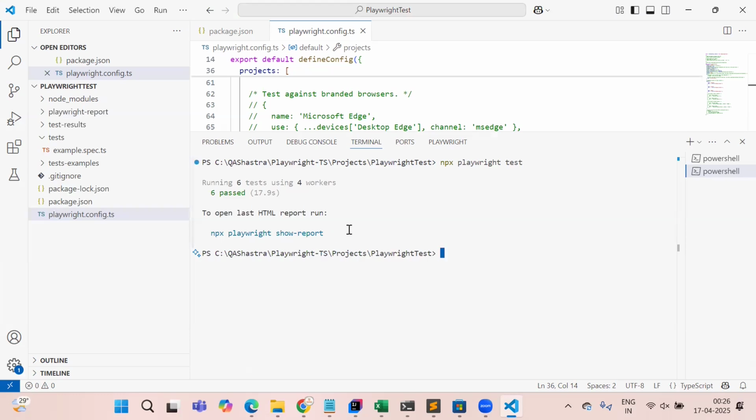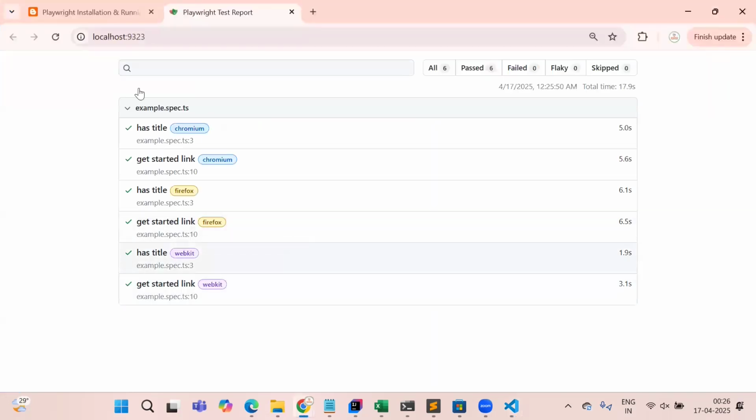Okay, so all the tests pass, and if you want to see the report, this is the command: npx playwright show-report. Once you run this command, it automatically opens the HTML page.